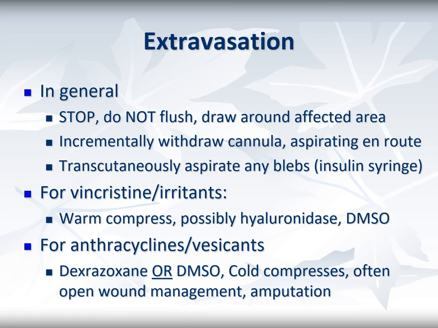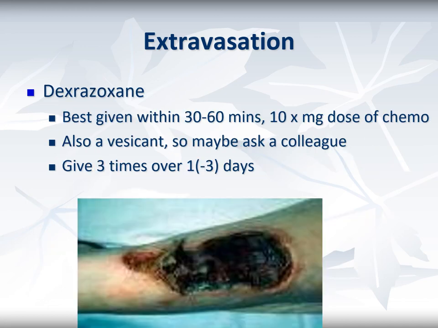For severe vesicants such as the anthracyclines, cold compresses rather than warm compresses are usually advised, and open wound management or even amputation may become necessary unless there is prompt use of dexrazoxane. Typically dexrazoxane or DMSO is used post-anthracycline extravasation — not the two together. From human research, giving three doses of dexrazoxane appears to be the best treatment, with the first dose given within 30 to 60 minutes of the extravasation event, at a dose of 10 times the milligram dose of chemotherapy already administered and extravasated. Dexrazoxane is itself a vesicant, so if nerves are already shattered or it is a bad vein day, it may be better to ask a colleague to administer it. Most authors suggest it should be given three times over one day.